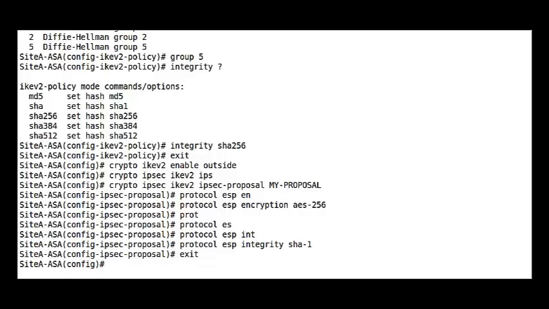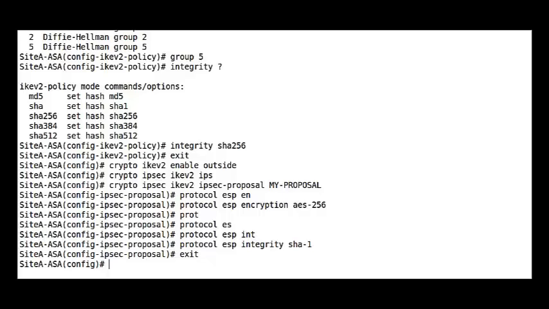Now that we have our IPSec proposal configured, we need to configure our interesting traffic ACL, or access control list, which simply defines what source and destination traffic should travel through the tunnel. When some people think of ACLs, they typically think of them as performing some sort of traffic filtering. But in this scenario, the ACL is used as a means of identifying traffic.